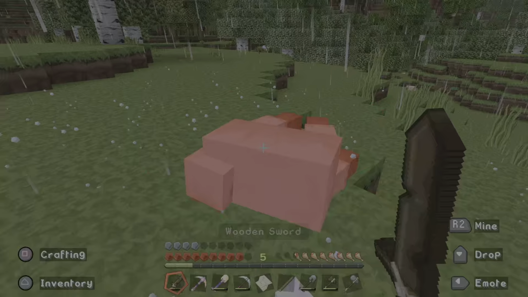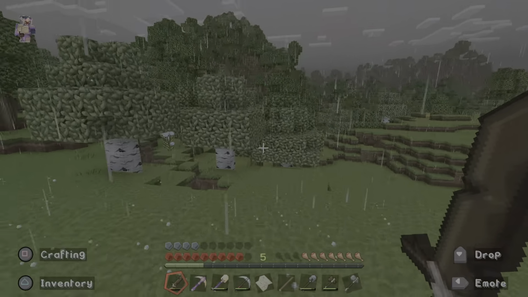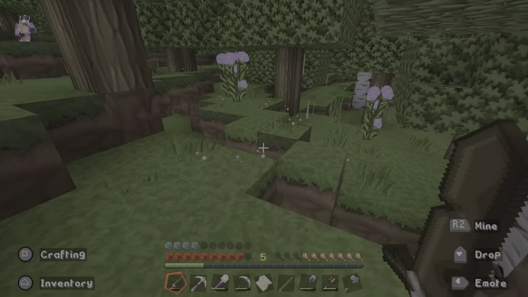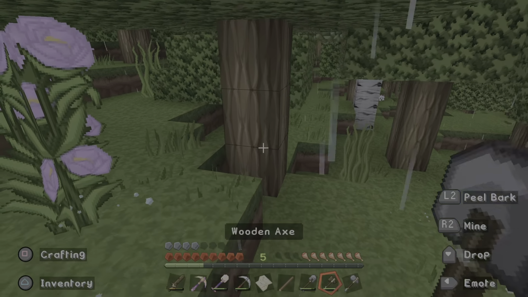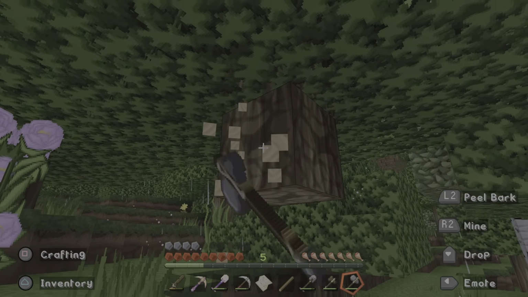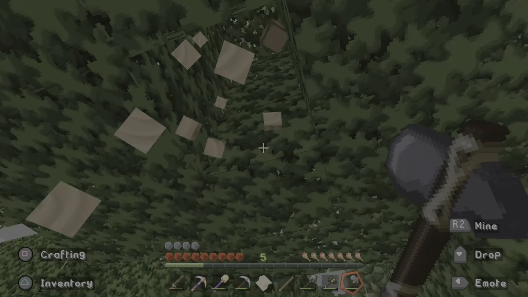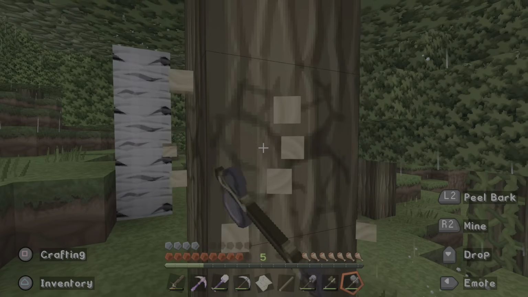Okay, we got sheep. Don't even know why I killed him, but okay. I don't want birch wood, because if I use birch wood, it's gonna be all different looking. I'm going to chop these trees down. And I know I'm leaving them floating, but there's nothing I can do. That's just how they're gonna be.